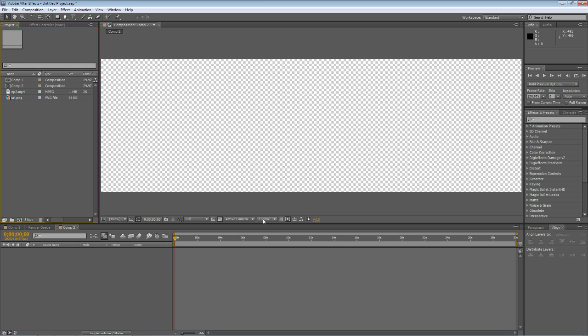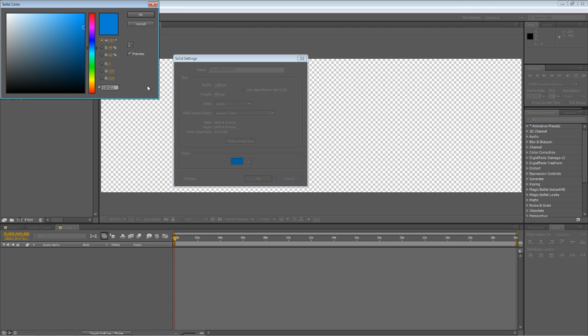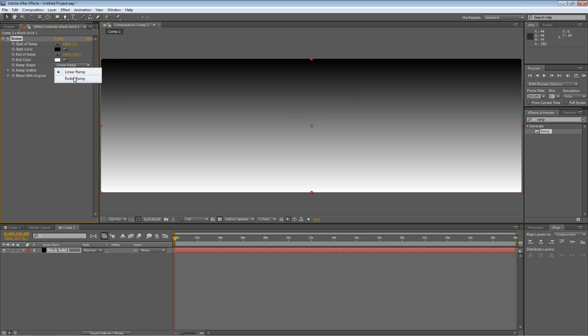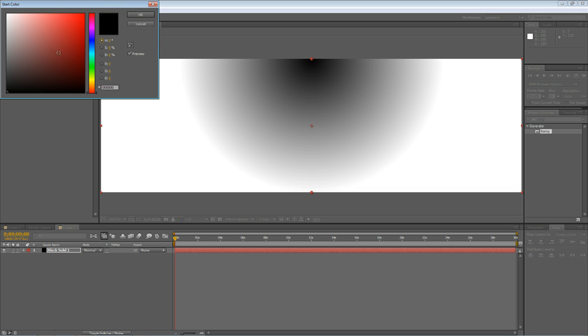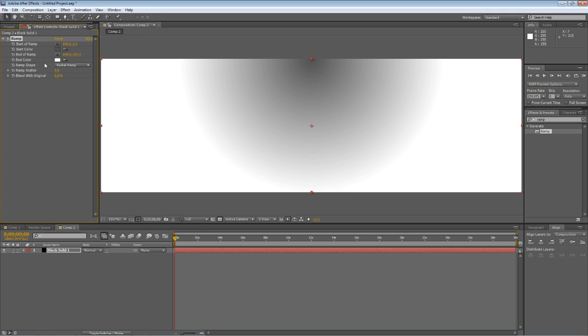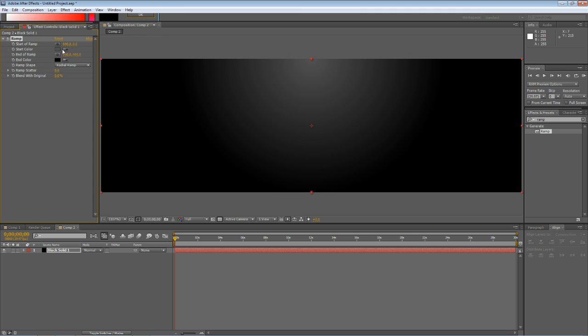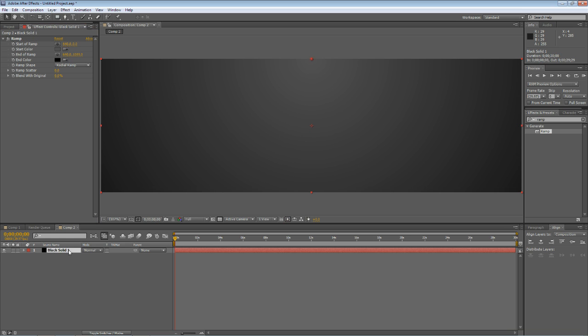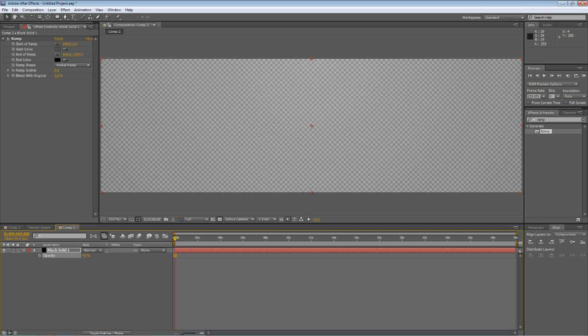So what I'm going to do first is make a brand new solid. I'm going to just make it black. I think that's going to be easy for now. I'm going to put a ramp on it. Now you can pick and choose exactly what you want this to be, but I think the ramp will make it look a little bit more cool, and again, you'll see exactly what I mean when it's done. So here I'm going to just expand the end of the ramp, and I'm going to lower the opacity down to about 25, maybe let's start with 45%.